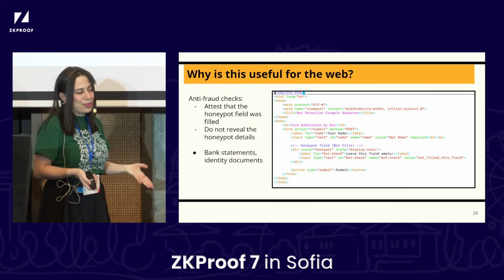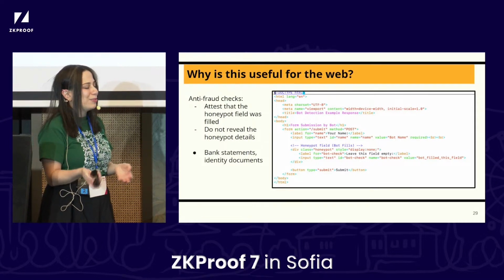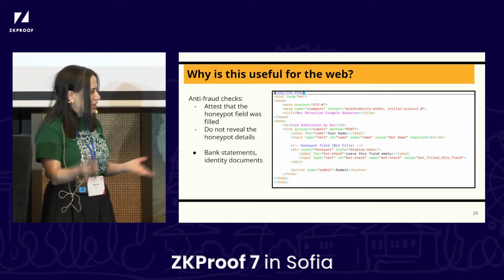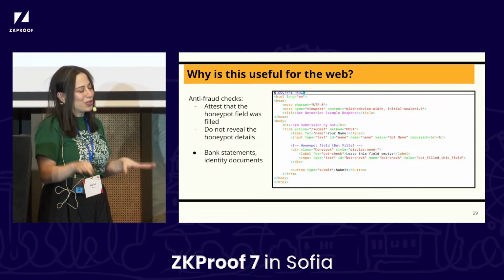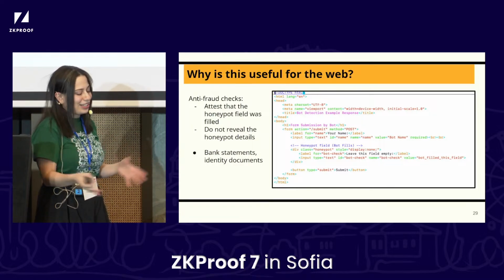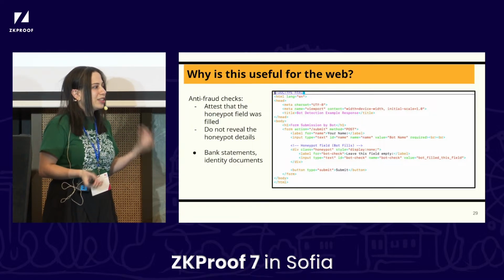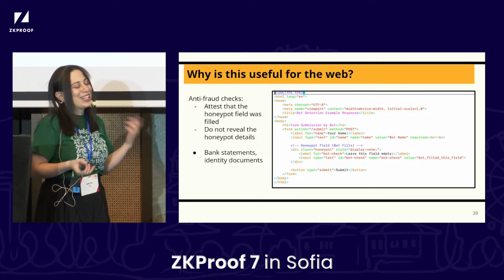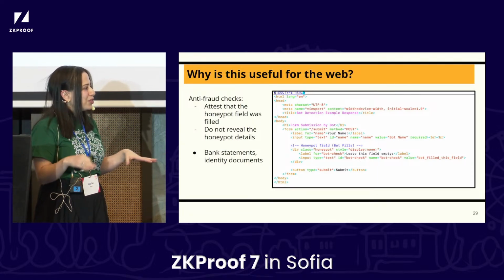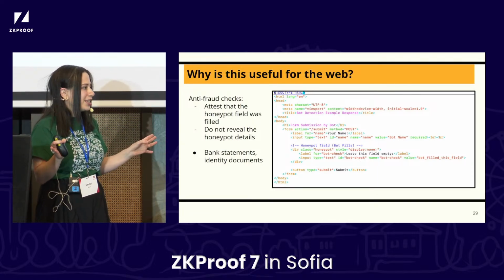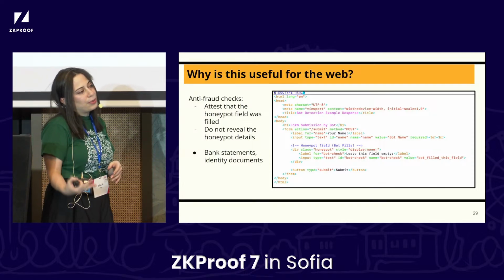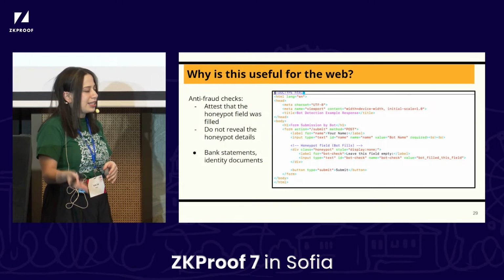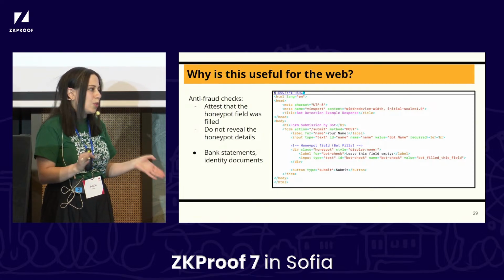And here, more interesting perhaps to you is that you can ask me, maybe this is very interesting for some blockchain application, but why would it be interesting for the web? Why are the browsers currently really interested in something like this? The reason is that in the web we have a lot of fraud. We had a lot of people launching bot farms against many services that are served over the web. And the fact is that the majority of the mechanisms that we have in order to attest if someone is a human or is a bot are quite limited.